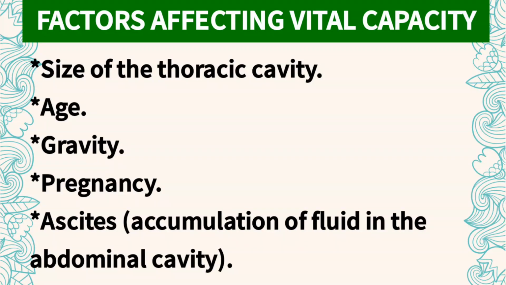The second point is the age. In old age, the vital capacity is decreased due to decrease in the elasticity of the lungs. I want you to note that very well. Vital capacity is decreased due to the decrease in the elasticity of the lungs. The third one is the gravity. The vital capacity is more in standing position than in sitting and lying position because of increase in size of the thoracic cavity when standing.